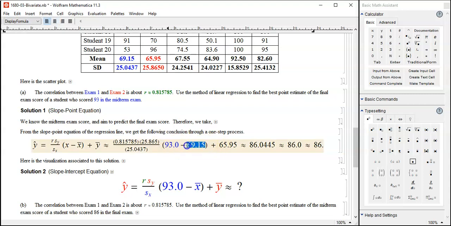That's the average for midterm, that's the mean for final, this is the standard deviation for midterm, this one is the standard deviation for final, and this is the correlation coefficient. Run your calculation and you're going to get about 86. So the best point prediction is 86.